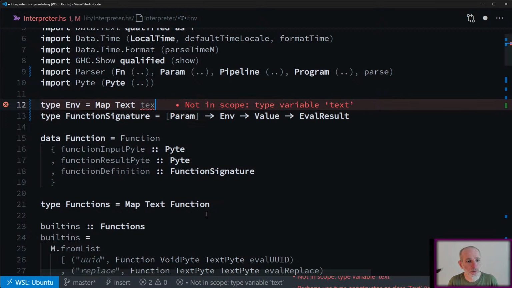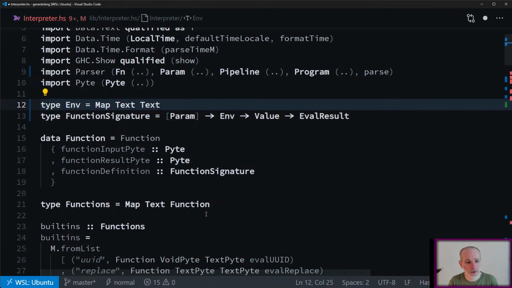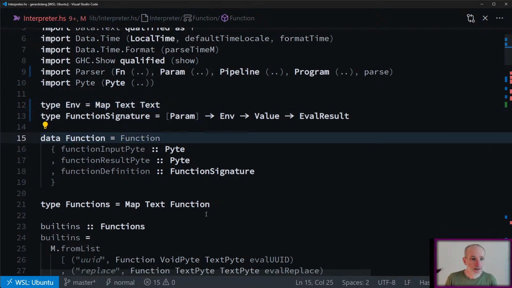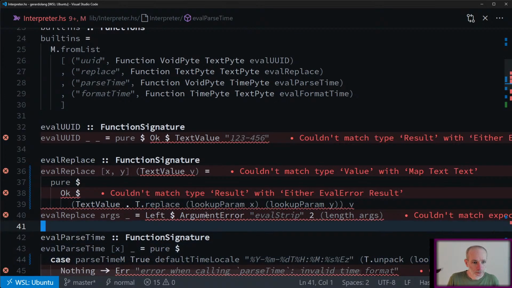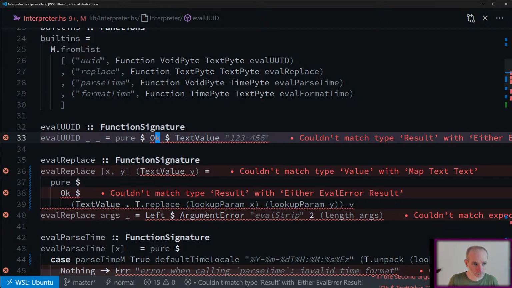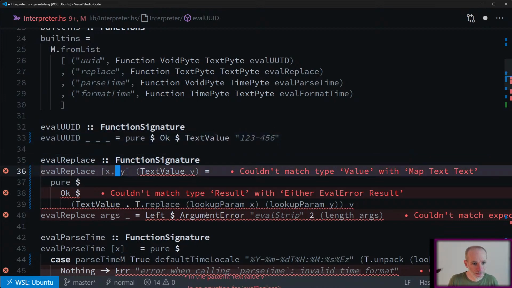No, these are always text. They don't support any other types of parameters. So it's a map of text to text. So it'll say x is equal to just the empty string or the string containing dash, whatever it is. Okay, so that should have broken a lot of stuff. So this doesn't support the environment. This does.